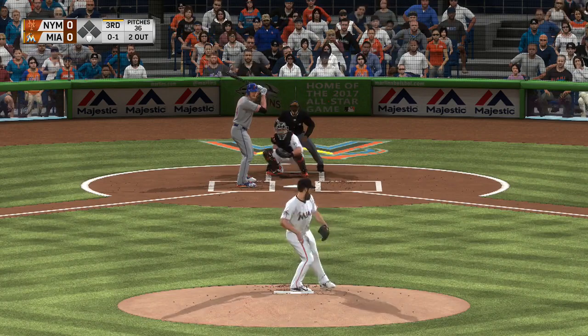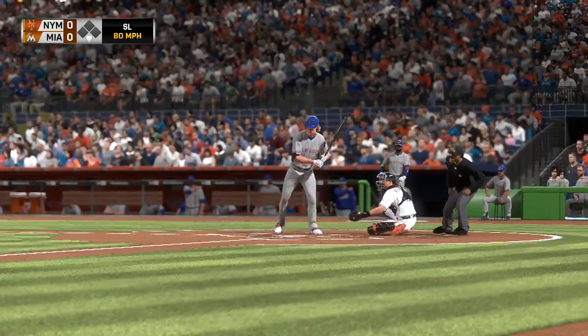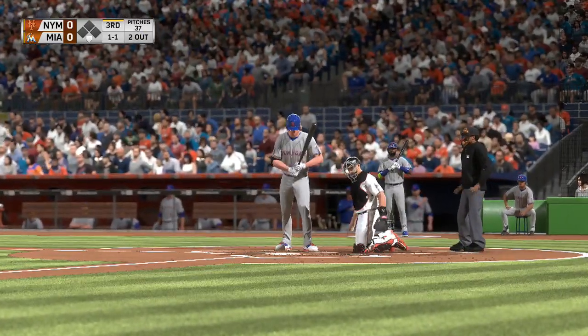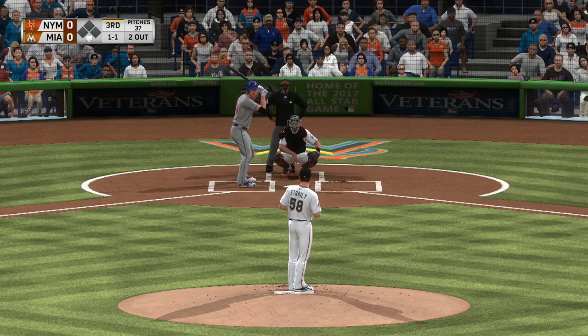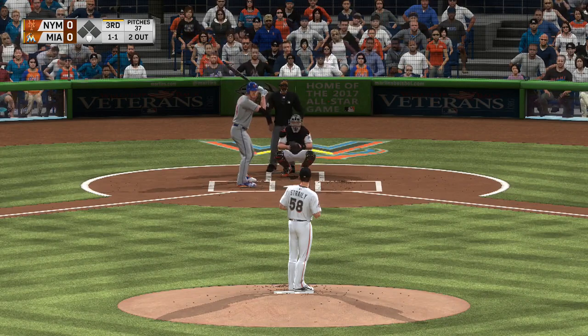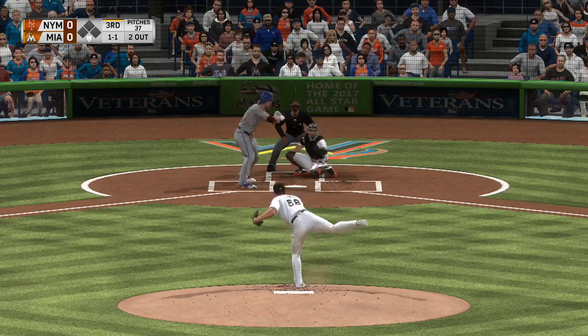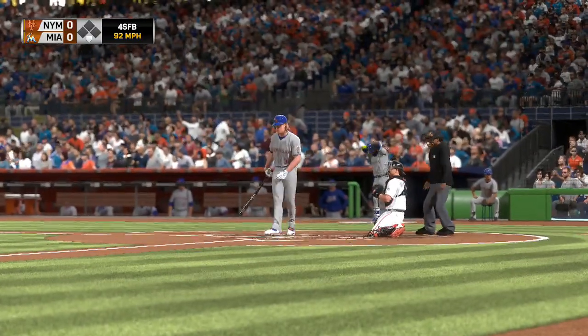Pitch on the way. Missed low and inside with it. 1-1. Pretty good pitch and a great take there. There's not a lot you could do with that slider breaking down, and unless you can catch it way out front and hook it down the line, you see a lot of swinging misses on those. Had him off stride that time, and it's 1-2.